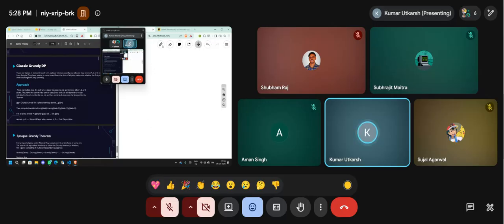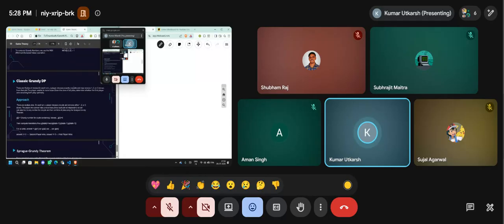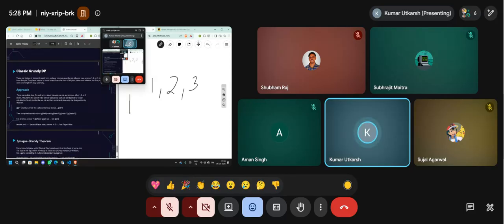Let's take this question: there are n piles of stones. On each turn, a player chooses exactly one pile, so again we are thinking in the same Nim direction, and may remove one, two, or three stones. Then you get an idea that we are talking about the DP of the same question. We keep subtracting 1, 2, and 3, calculate all the states and store them in a DP, and then we can check for each state whether it gives us a lose or win situation.